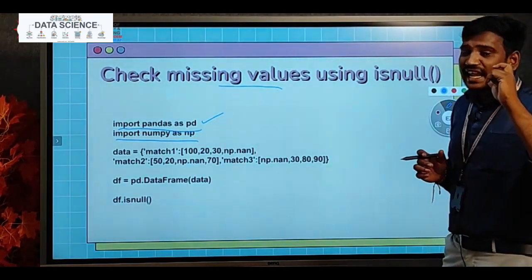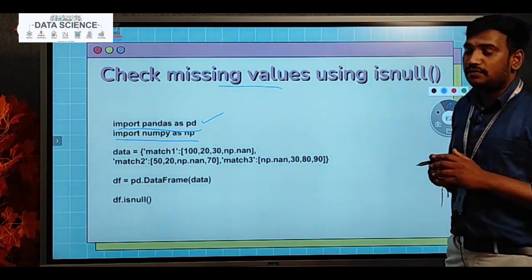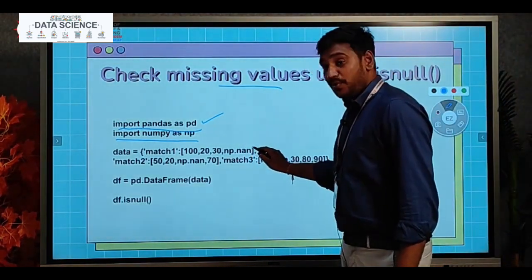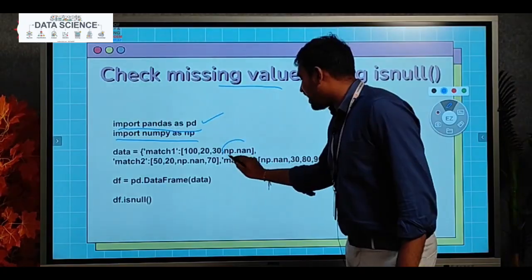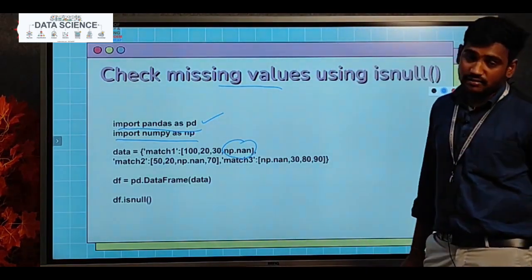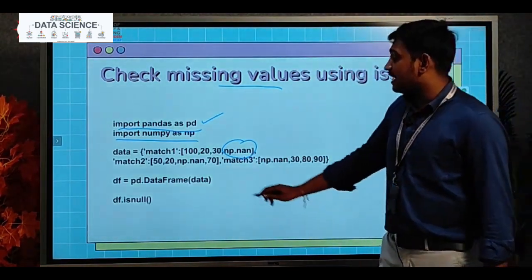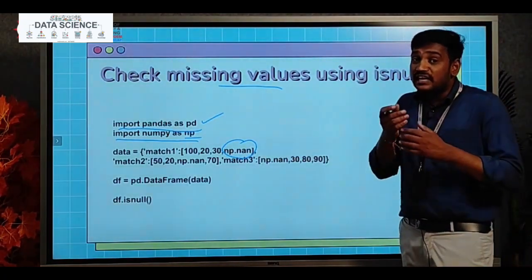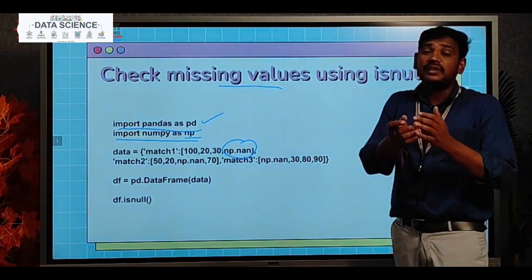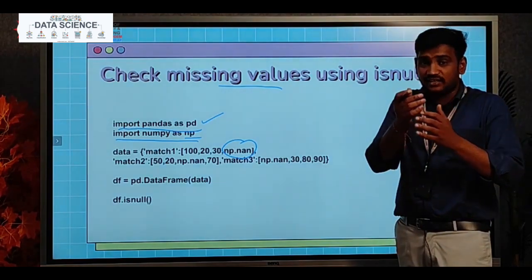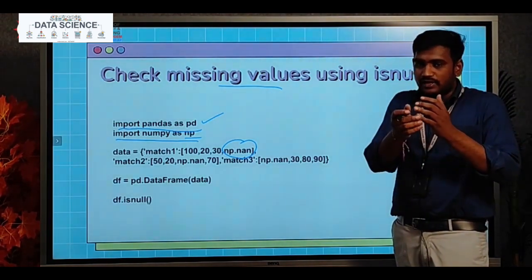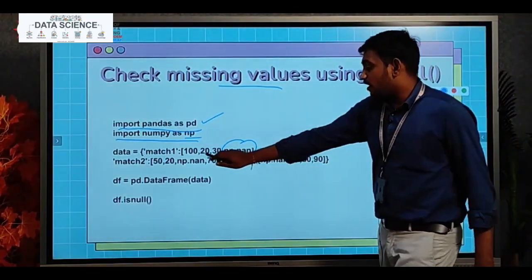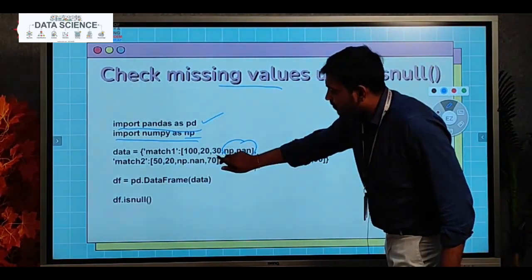If you didn't enter any data, if any values are missed like that, then the computer will understand it as np.nan. That's why I imported NumPy also. Imagine you did not enter any data in your Google form: if you enter 100, okay, if you enter 20, okay, if you enter 30, okay.